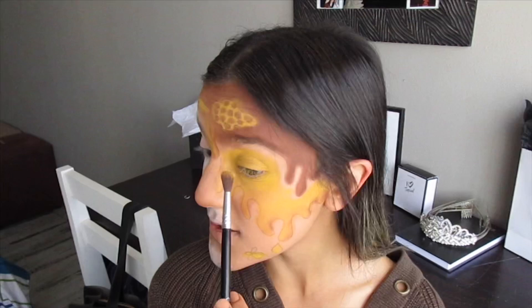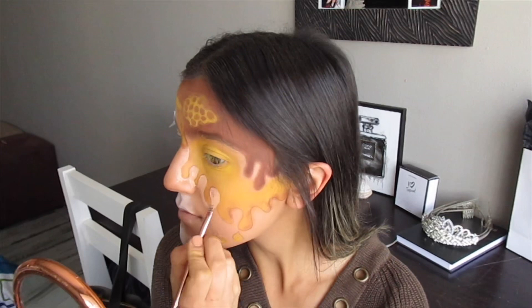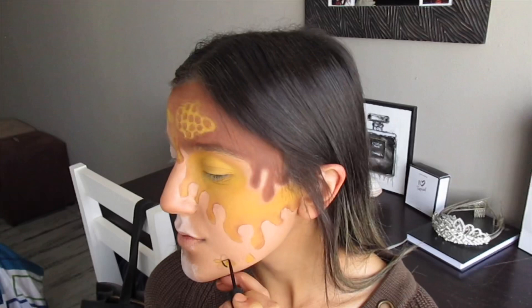With the same yellow shade on a blending brush, blend out the edges. Then on an angled brush, take a concealer and carve out the edges. Now, everything is carved out. We're going to move on to the two little bees — take some black liquid liner as well as white liquid liner, roughly go around the bees, sketching it out with the black, adding in all the small little details, and adding the white for the wings.